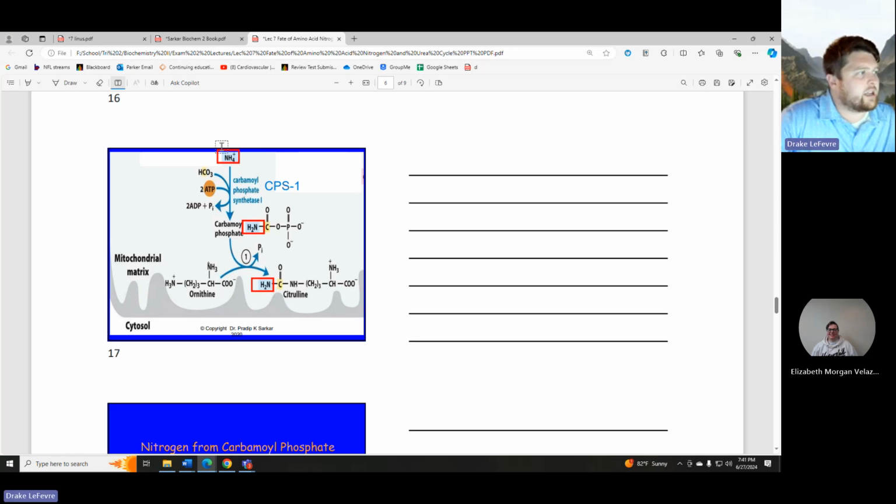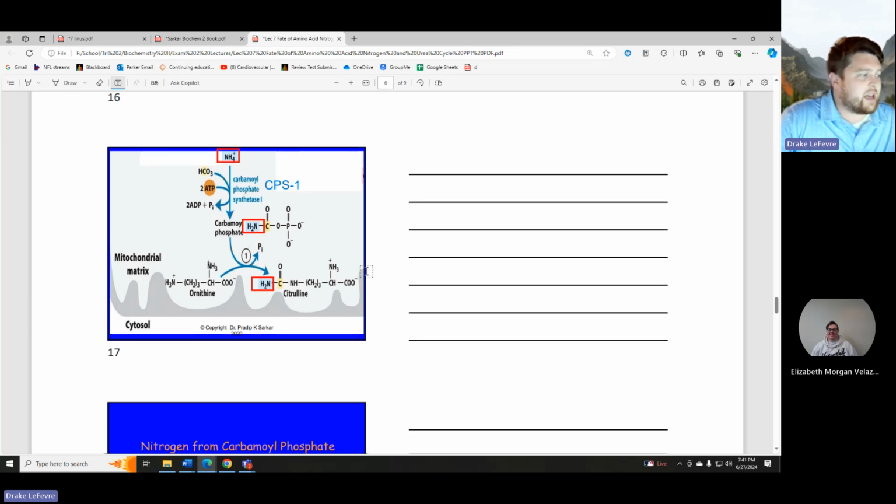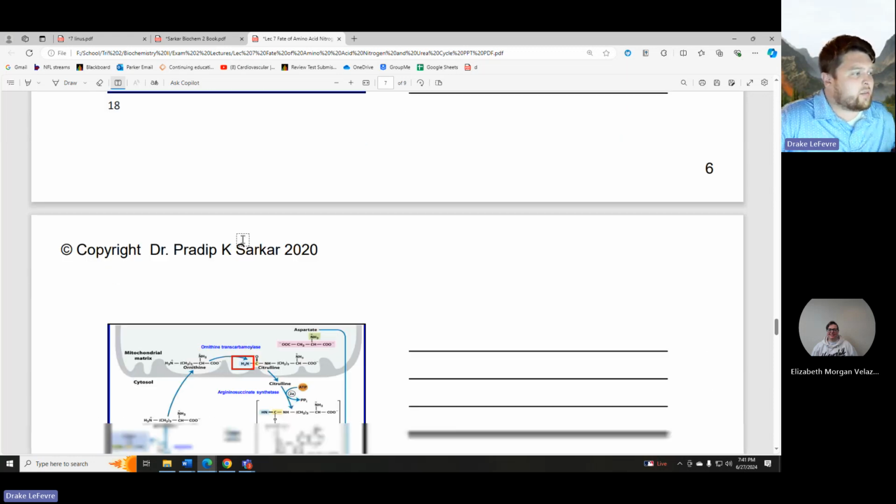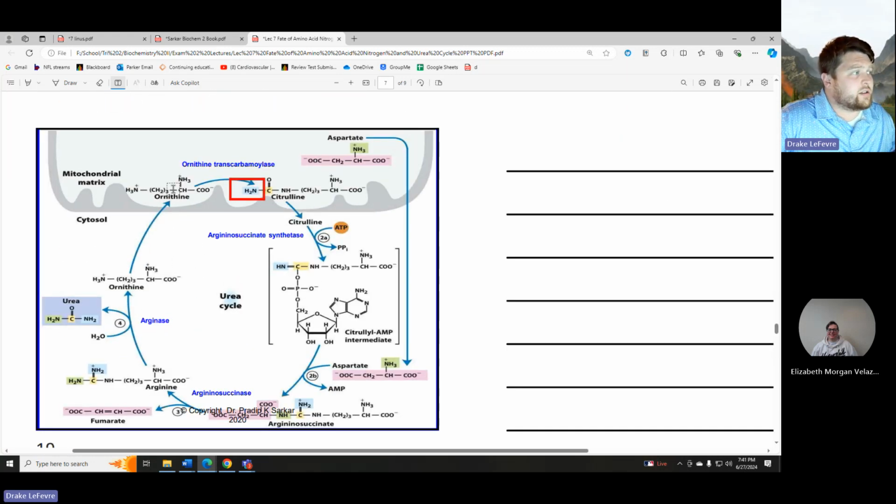Essentially what we're doing is taking this NH4 and plugging it onto the carbamoyl phosphate, to prep it to enter into the actual urea cycle. So here we have the ornithine, citrulline, same thing there. That first step happens in the mitochondrial matrix, then the citrulline comes out of the mitochondria into the cytosol, and we start our urea Krebs cycle, as well. I'll put that in air quotes.